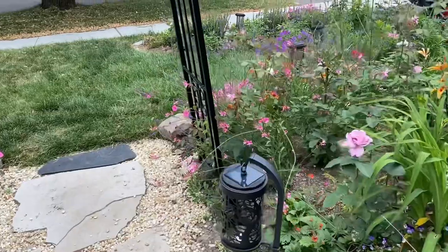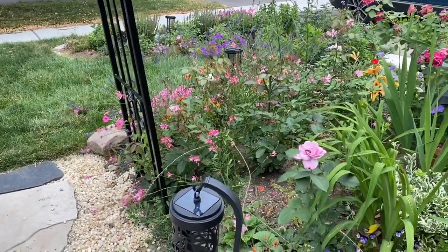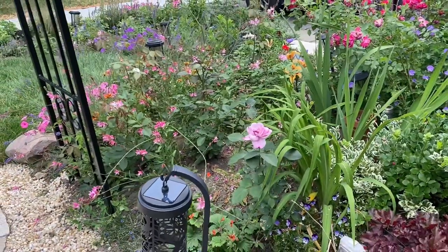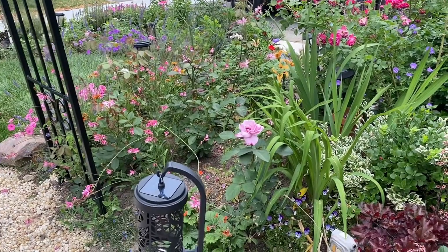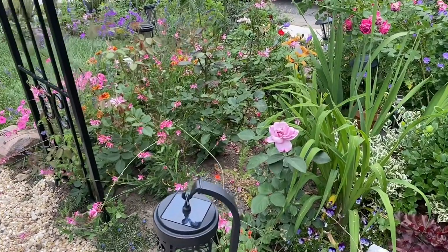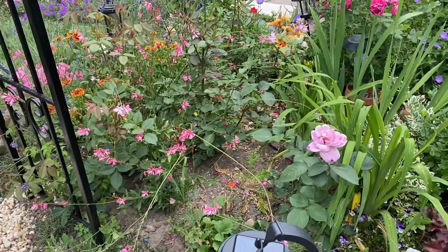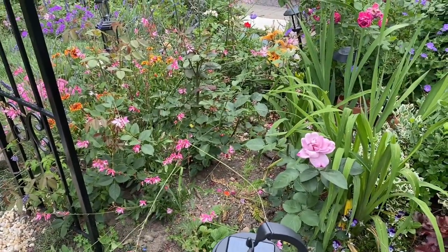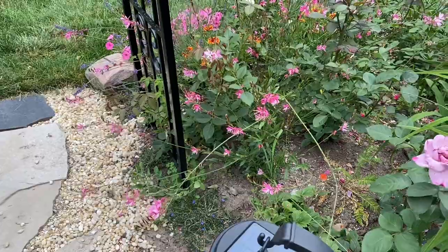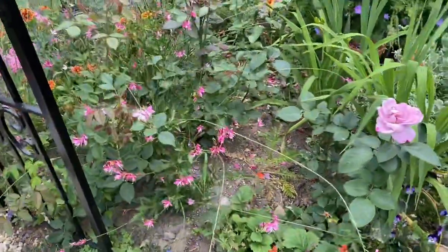I just want to walk around and show you what is still blooming in my garden and also what to expect in the next few weeks. Right in the front garden, my agora is still quite floriferous — it's got lots and lots of blooms still. I love the whimsical nature of this flower and the color is just so fascinating. It's a new plant to me and it's beautifully, gracefully arching and looking really dainty and pretty.